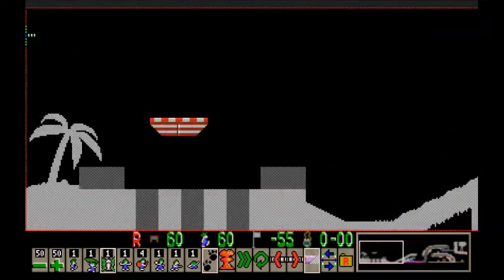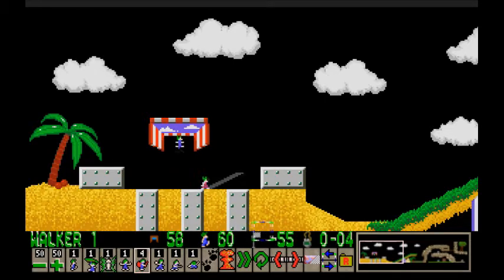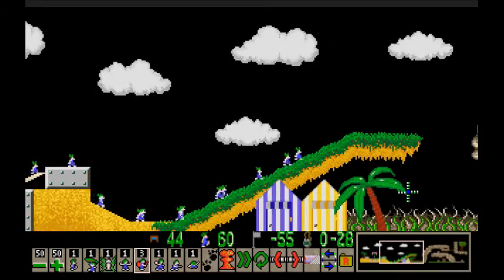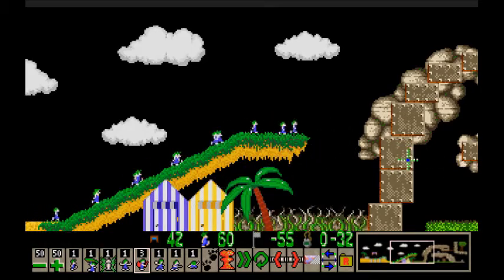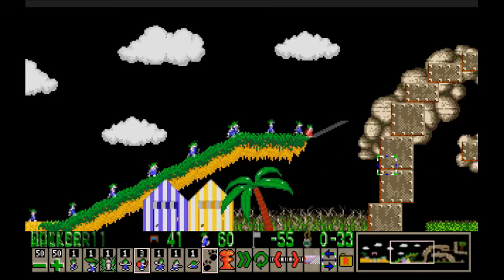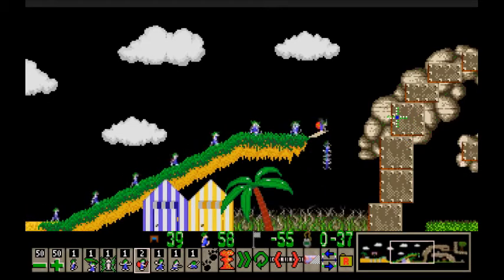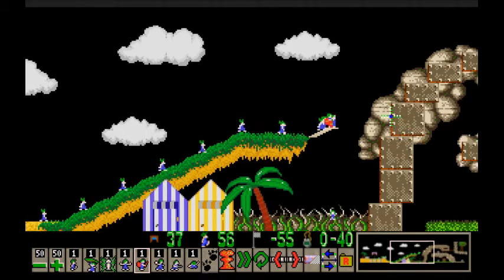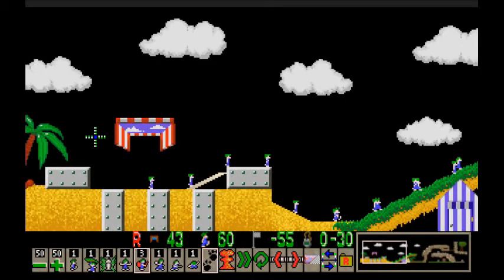Oh, this is a tricky level for sure. Here's a question. Do we have to hold the lemmings back? The answer is almost certainly yes, but we can only afford to kill five lemmings, and we're gonna lose five real fast, so. Yeah, that's not gonna happen. So we would need to hold the lemmings back somehow.